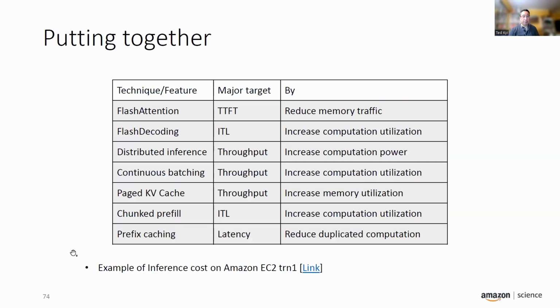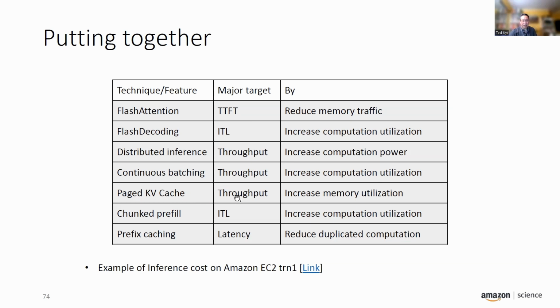So if you put all this stuff together that we talked about so far, flash attention is, again, it does get used in training, but for inference, it's mostly used for the prefill part, and so it reduces time to first token. Flash decoding does that parallelization thing, and so it shortens your inter-token latency by parallelizing that one step. Distributed inference, basically it's just throughput, you're parallelizing things. Continuous batching is a throughput thing because users don't have to wait. You don't have dead time. You just immediately start the next user.